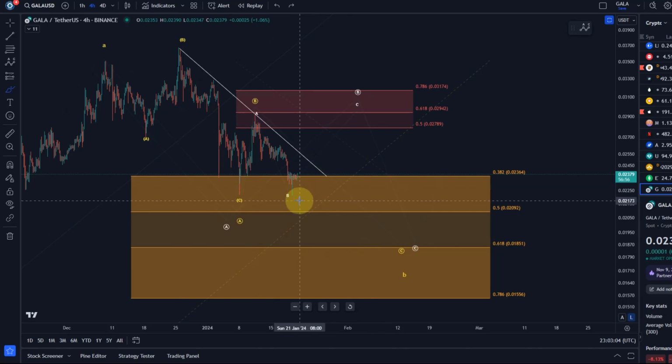So be aware that if we now recover, and it is an ideal spot to recover, at least temporarily, then we need to see some evidence first, obviously, to confirm that. But if we recover, it might just be an extended B wave. It will depend a little bit on the structure that shows. But yeah, this would be my idea. And then we will have significant resistance at around 3.17 cents, and then obviously around the December highs at 3.5 cents. It takes a break of the descending trend line to suggest that this is what's happening.